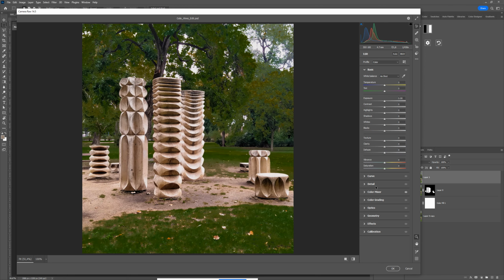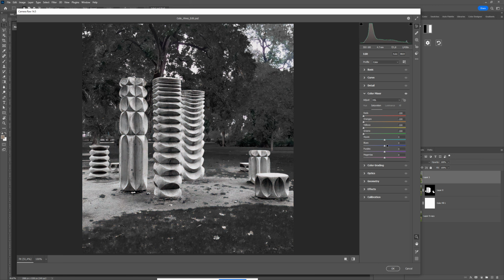And then I go to the saturation slider and I make them completely black. Orange, reds, aquas, blues, magentas.